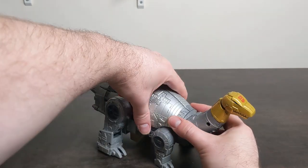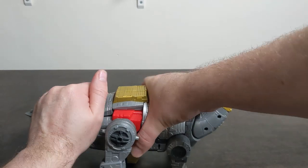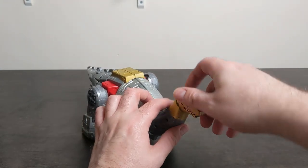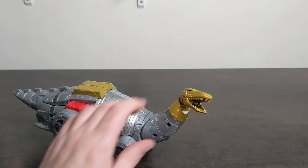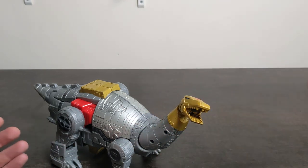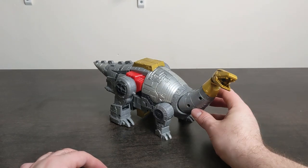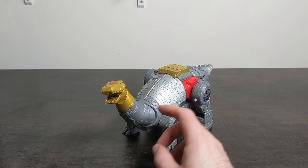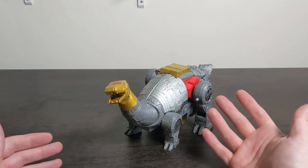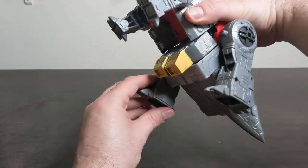Doesn't it look good! It's a shame about the seam running up the entire body - I don't think I've mis-transformed him, I think it's just pressure from putting him together, but even then you still get the seam running down the middle. He looks really good though. They do a particularly good face - it's a separate part, which means it looks really accurate to the cartoon. I like the gold as well, although they don't do the vac-metallized finish anymore, which was a big selling point with the Dinobots for me back in the day. If we're going for cartoon accuracy, the gold isn't shining in the cartoon - it's basically very bright yellow - so I'm fine with that.